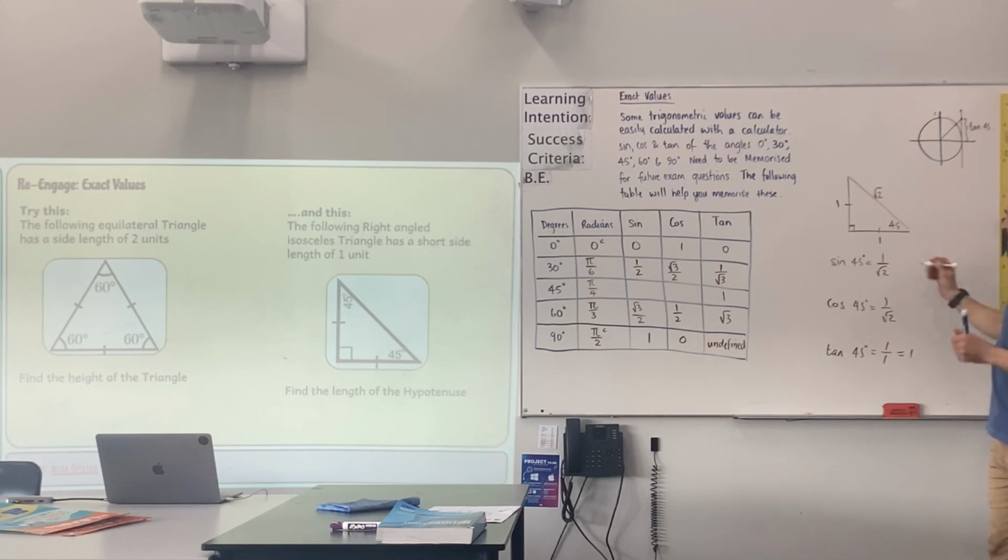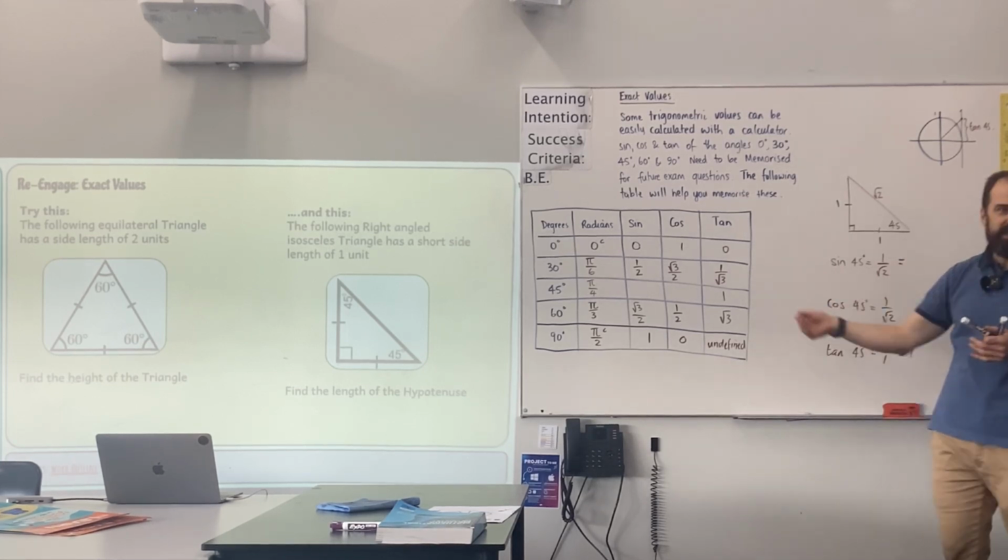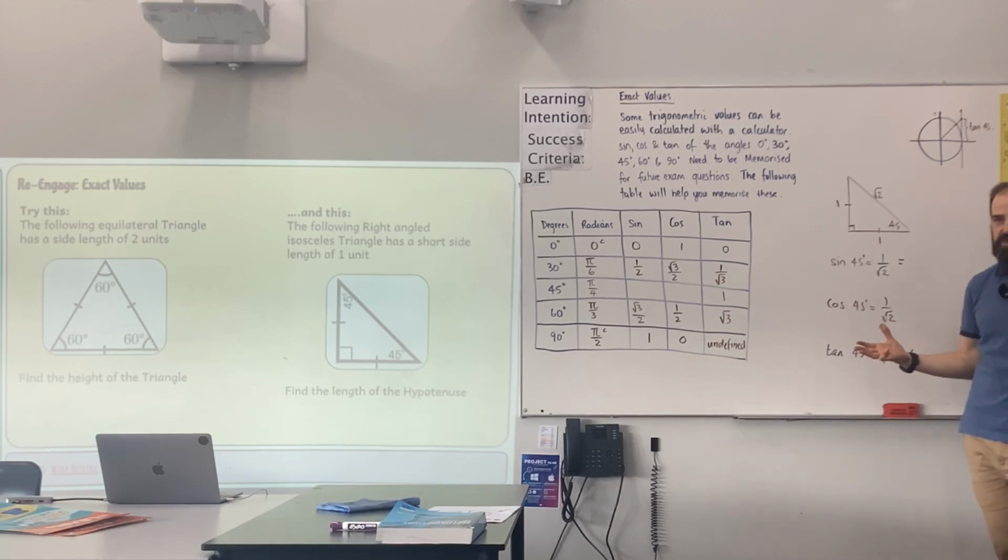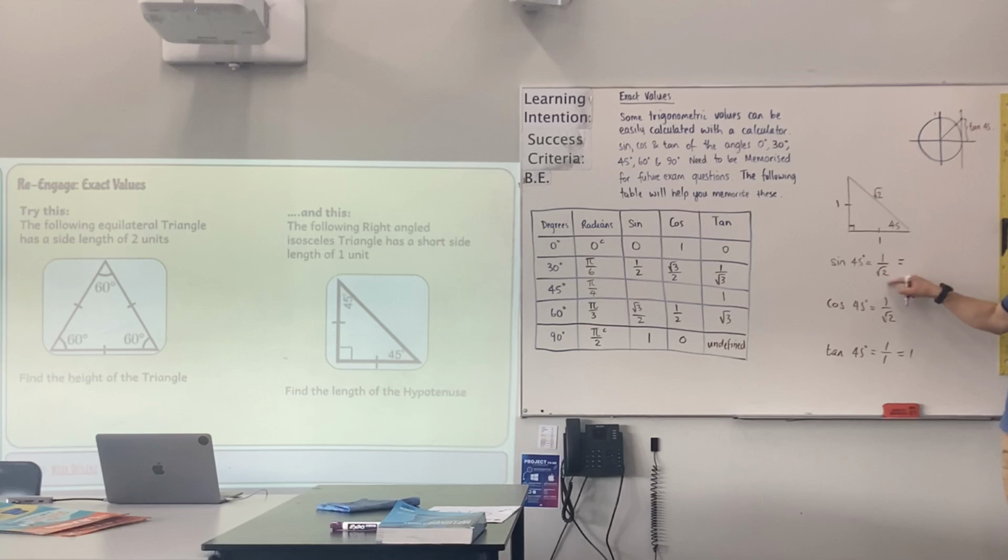Why didn't I stop here? Who remembers from advanced maths rationalising the denominator when you did surds? Yes? In maths methods, we don't want to have a denominator that is an irrational number because you can't divide by root 2. Root 2 is a decimal that goes on forever with no breaks. So how do you divide by a number that goes on forever with no breaks? You can't do it. So what I do is I rationalise the denominator.